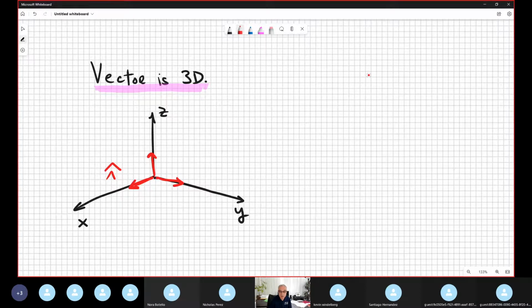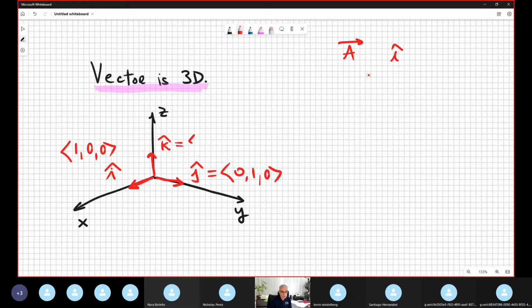Okay, this is any vector you can write like that. And the unit vector is this, like a hat: I hat, J hat, and K hat. By the way, I hat is the vector 1, 0, 0. J hat is the vector 0, 1, 0. And K hat is 0, 0, 1. So each is a unit vector because the magnitude is 1. The Z direction is K, the X direction is I, and the Y direction is J. Clear?